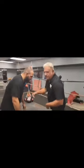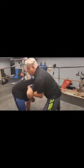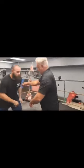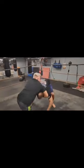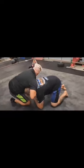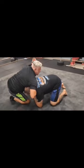From hand fighting, if you're hand fighting and cup and slap, and I pull him in, or if he's coming in to shoot, go back a little bit. So if he's coming in to shoot, I come here, I do a half sprawl, right? See the mechanics here, watch this foot.